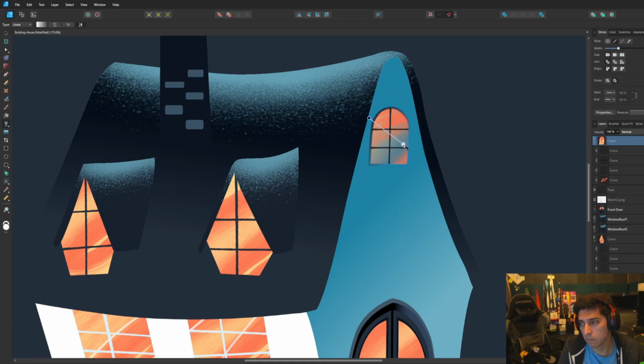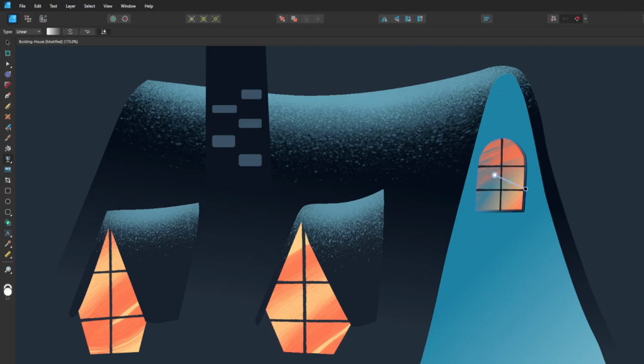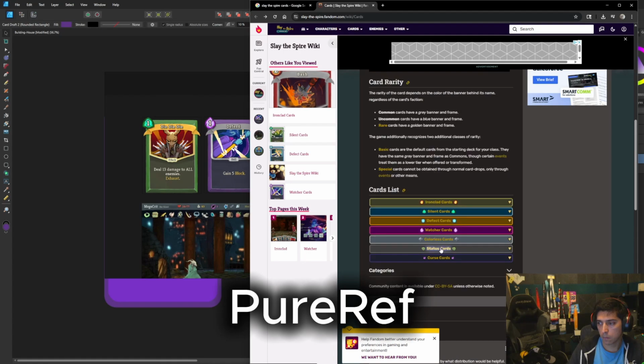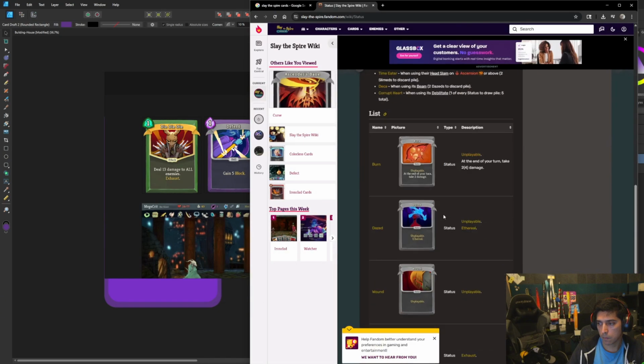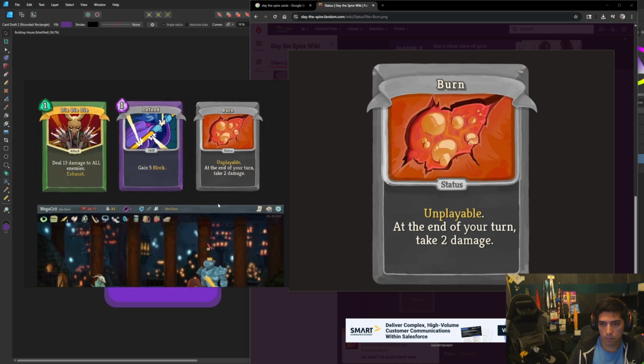If you've never used Affinity Designer before, it's basically like Adobe Illustrator. It's a vector painting tool software. It's really nice and really easy to use, and honestly I like it more than Adobe Illustrator, but the last time I used Illustrator was like 10 years ago, so I don't know how it is right now. Anyway, Affinity Designer, super cool, super good to use, and I use that in conjunction with another tool known as PureRef. With PureRef, you can grab images from the internet, and then you have references that you can use whenever you need to for a specific topic.